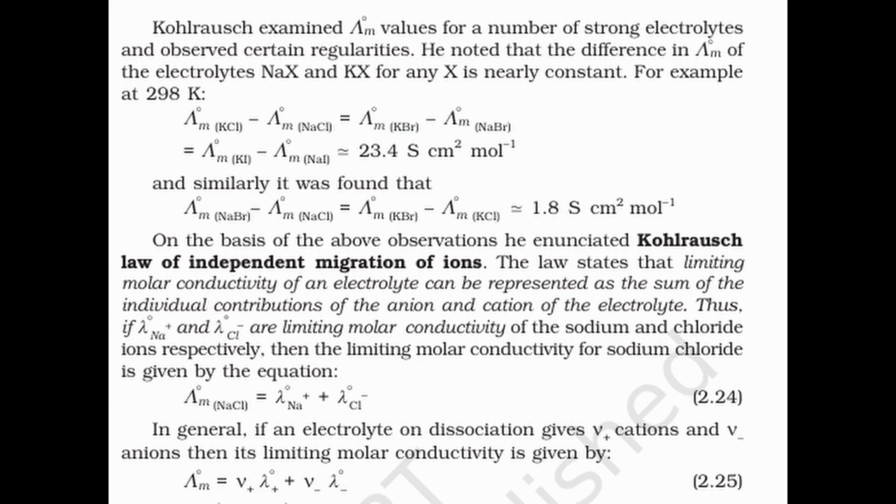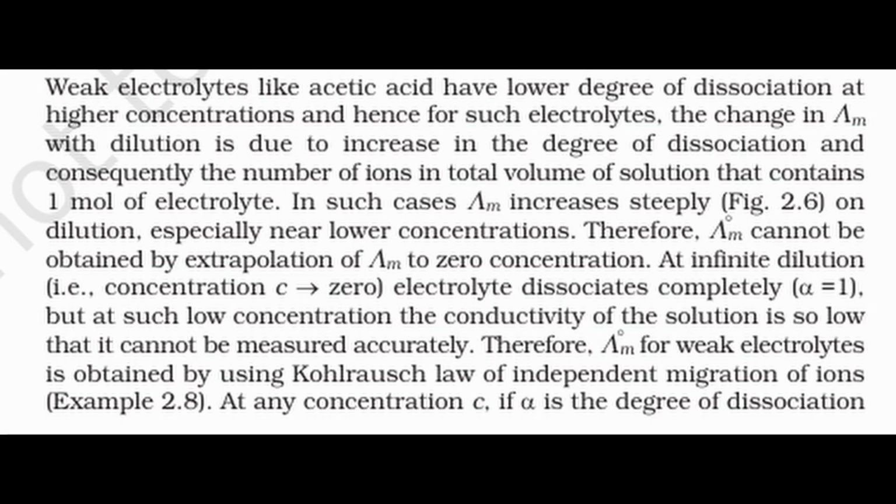Weak electrolytes like acetic acid do not dissociate completely at higher concentrations, so their limiting molar conductivity cannot be calculated directly by extrapolation. Instead, Kohlrausch's law is used to calculate their limiting molar conductivity from the known values of strong electrolytes. Once the limiting molar conductivity of a weak electrolyte is known, we can calculate its degree of dissociation at any concentration. From the degree of dissociation, the dissociation constant of the weak electrolyte can be determined. Thus, conductivity measurements provide a powerful method to study ionic equilibria in solution.